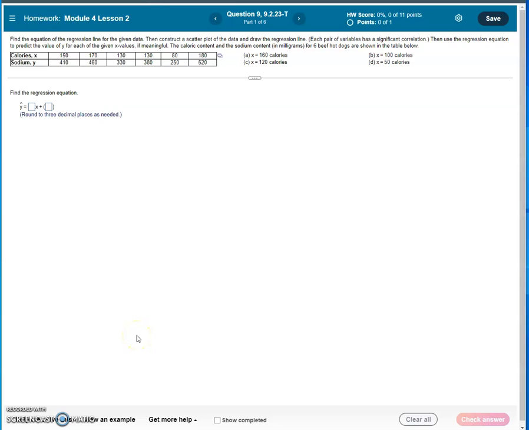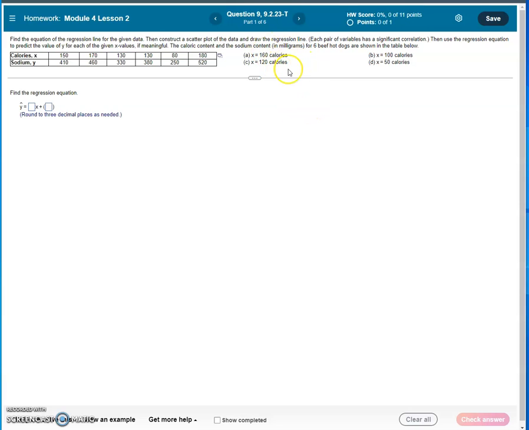Okay, so I wanted to go over the second part of Chapter 9, 9.2, which deals with linear regression, right? Basically, that estimates a line that summarizes these data points. And I'm picking question number 9 because there's a question like that on the final. So I want to recommend that you do this problem and a few others in the homework, and make sure you know how to do them so that you can get it right on the final.